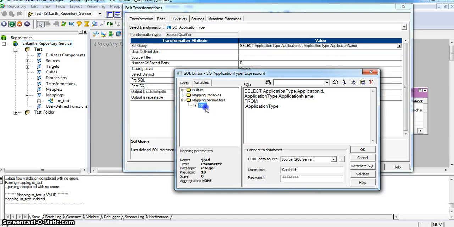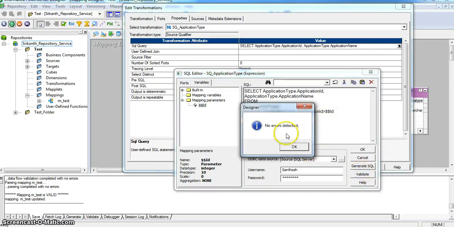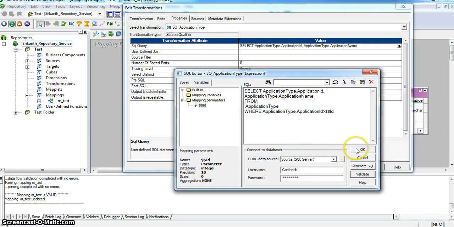Here I am taking a filter condition where application ID is greater than 4: where application type, application ID is greater than 4, this is ID. Validate the SQL, no errors detected.